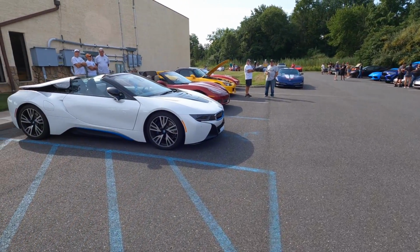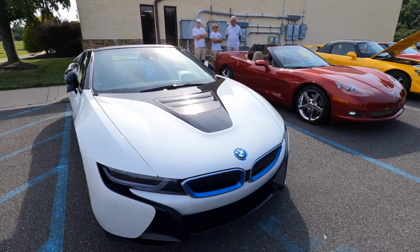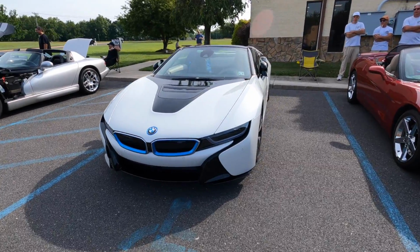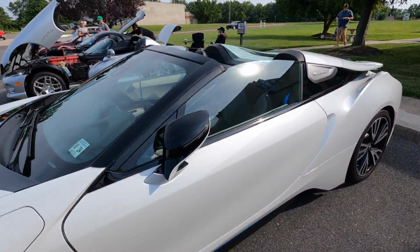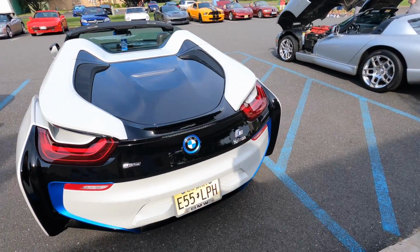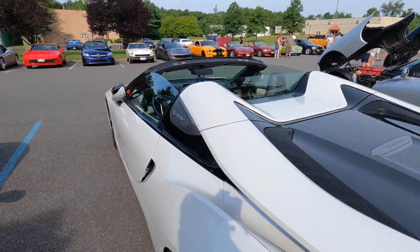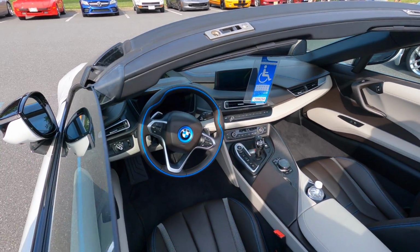You know, and talk about technology, we've got that Mustang Mach-E out there, that electric one. Here's another all-electric vehicle that they have now since ceased production. But the BMW i8, very cool car. You know, yeah, my next car. This is the convertible version, done up in the white, black, and blue. Lots of carbon on the interior.